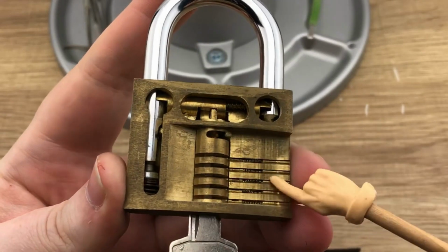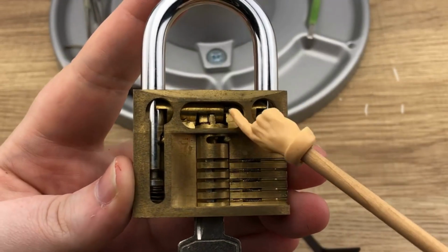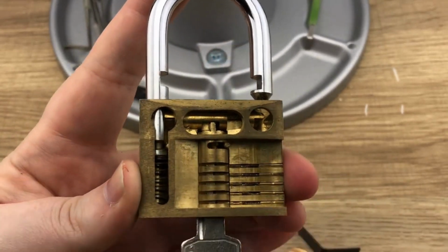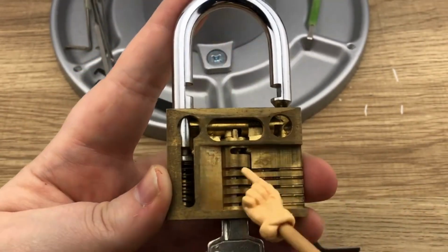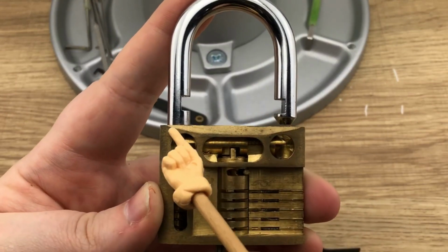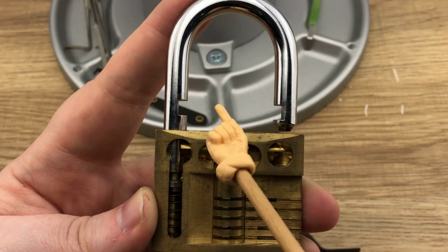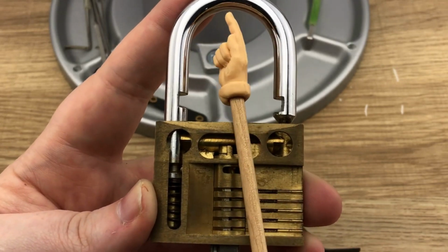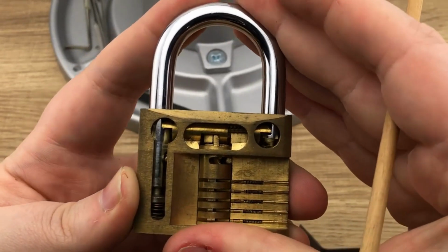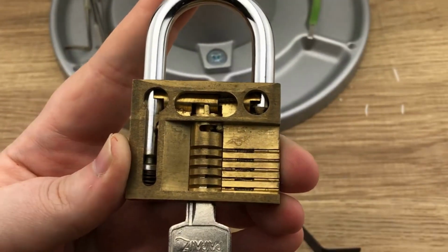This right here obviously is the core of the lock. It has the pins, but we're going to ignore that for now. These are the locking pawls right here. Now what they do is when the lock is locked, the core is turned in a way so that the pawls are stuck into these two parts of the shackle here, and once the locking pawls are engaged, it's really difficult when you're pulling up because it just makes a tighter fit. So see how the locking pawls are engaged here? That's what we're trying to bypass.